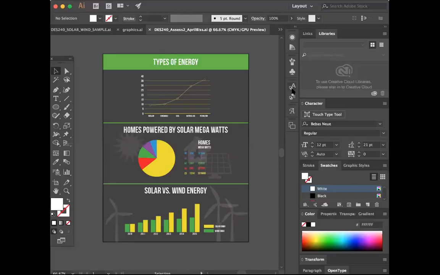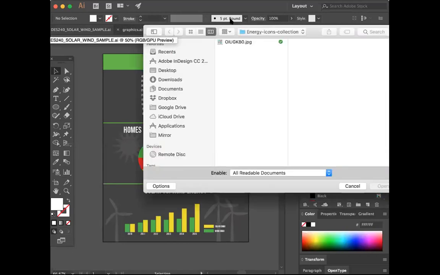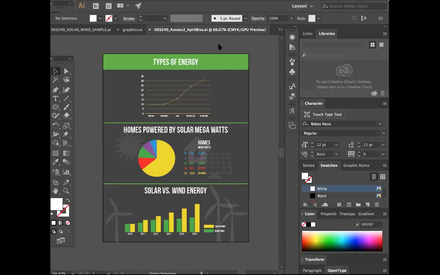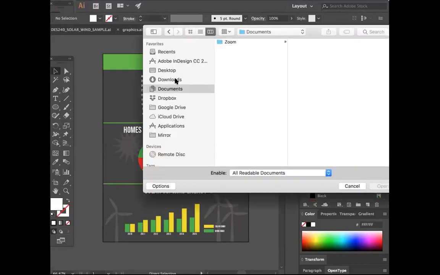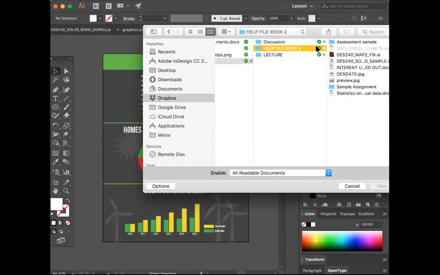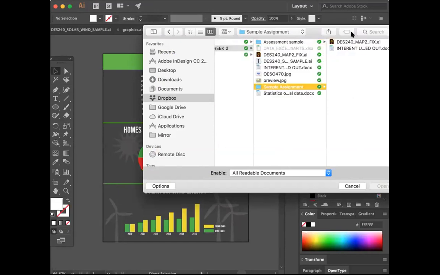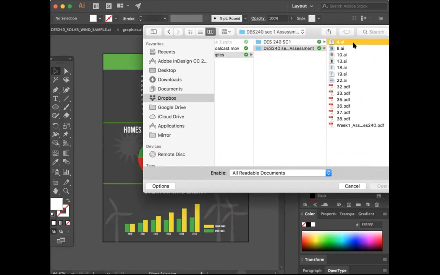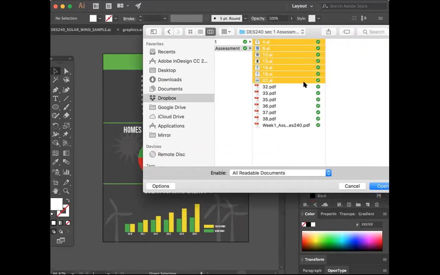Okay, let me grab the AI files so we can take a look at that real quick. Okay. Oops. I just clicked off of the portion that I needed to show you guys here. Hold on. Make sure student examples, assessment. All right, there's a couple of these I'm going to show you here real quick.